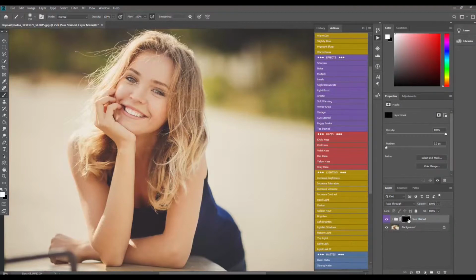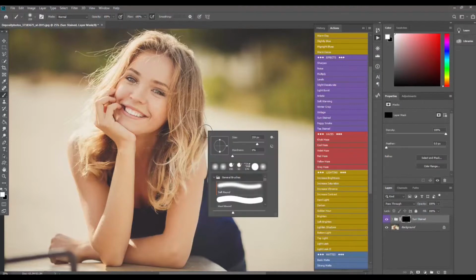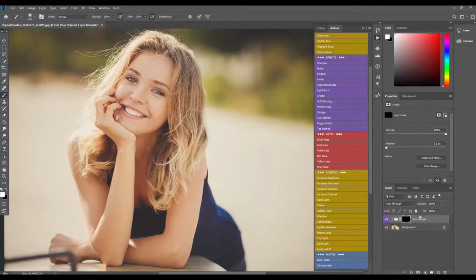So now what we've done is we've inverted that layer mask to a black layer, and that black layer has taken the effect away. Now, using a brush, which is over here, make sure that your brush is set to white. Make sure that you've clicked on this layer, and now you can start brushing in at the very top of your image, and that is now exposing that layer to the image, and you can see it's added this white across the layer mask.